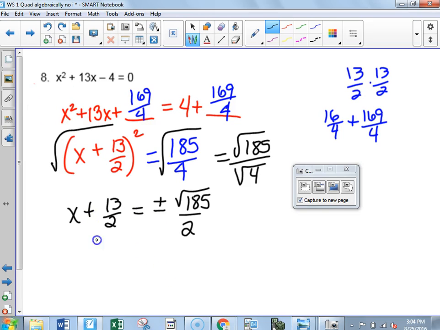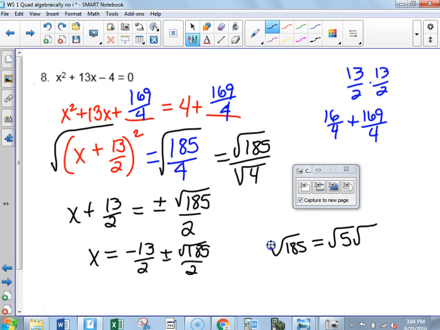Okay. Now we're going to subtract negative 13 halves plus or minus square root of 185 over 2. By the way, the square root of 185 is the square root of 5 and the square root of, what, 37? 5 goes in there 37 times, with 30, 5 times 37. Yeah, that's prime factors, right? Nothing's going to simplify there. Neither of those are perfect squares. The only other way you could write this, because they have a common denominator, is that you could write it all over 2.